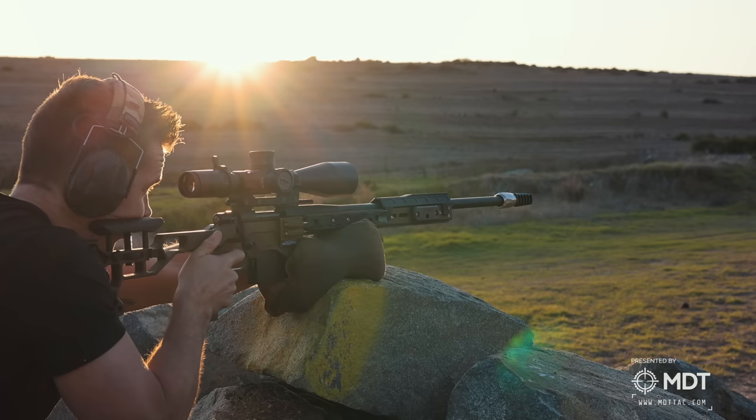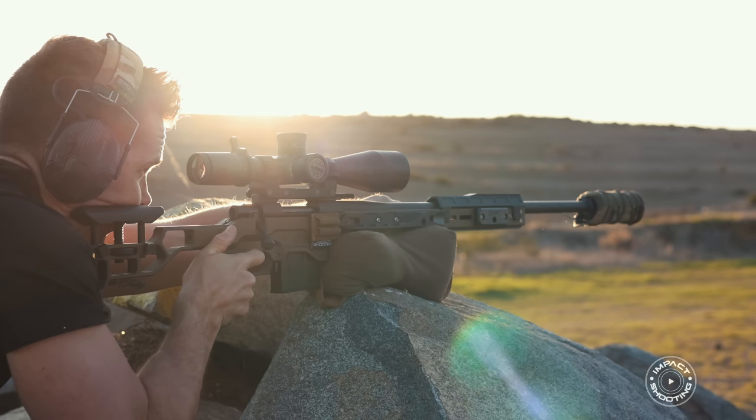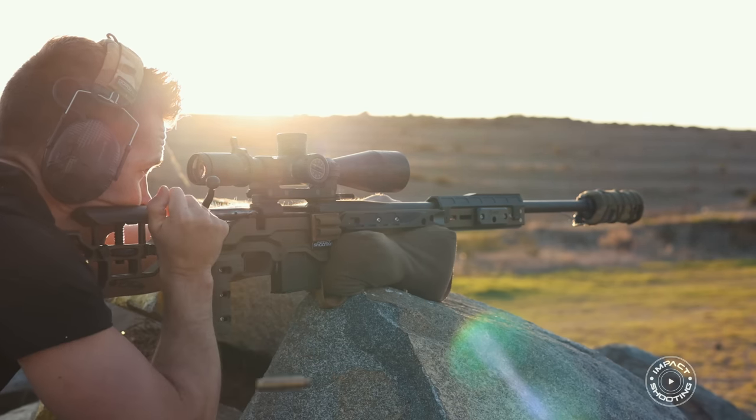I was shooting the Raptor muzzle brake to start things off - it's such a beautiful morning with the backlit sunrise. Then I switched it out to the Warbird so I can show you guys just how well I'm able to track the recoil with that. So if you're heading hunting in South Africa and you want to pick up the best suppressor available, the Warbird suppressor is going to be linked down below. Hit up your gun shops.